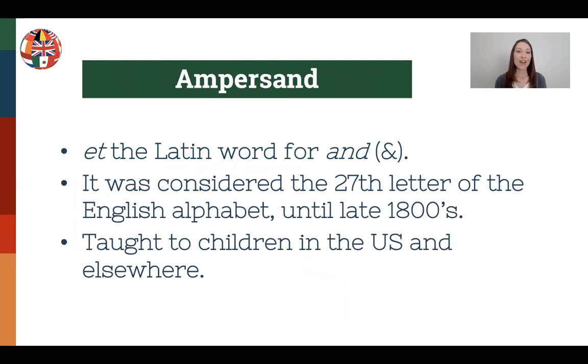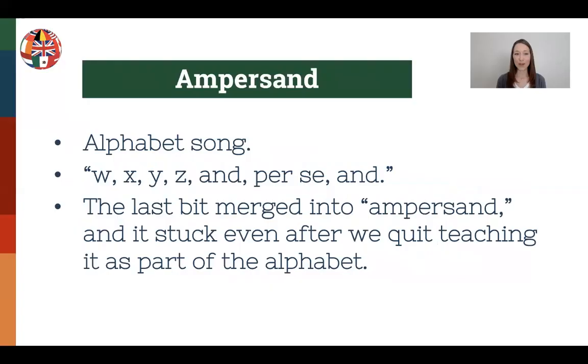All right, I want to talk a little bit about the ampersand, and the name of the ampersand is pretty recent. The symbol actually stands for et, which is the Latin word for and. It was considered the 27th letter of the alphabet until the late 1800s. And it was taught to children in the US and elsewhere.